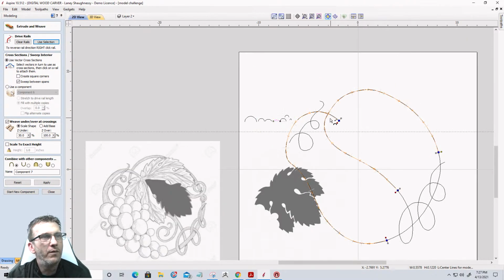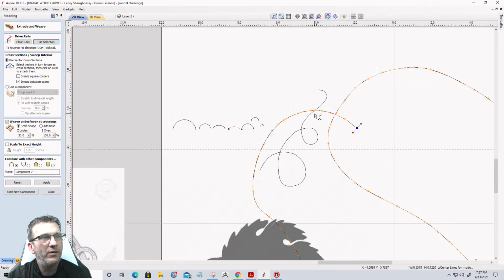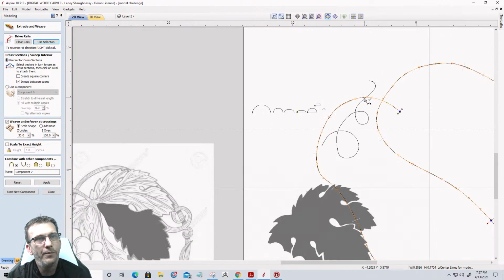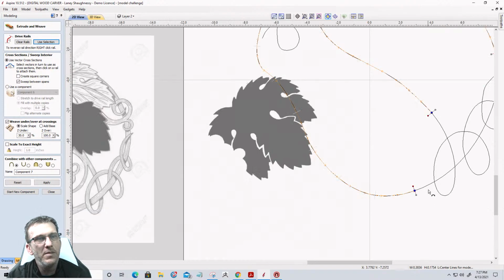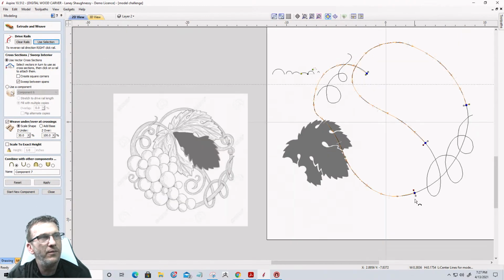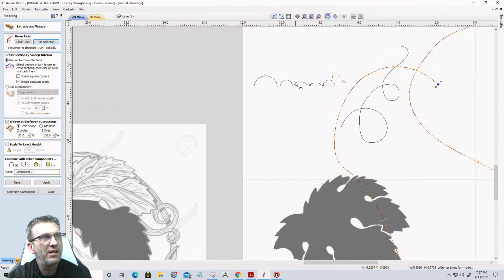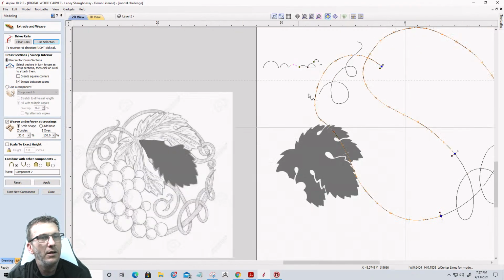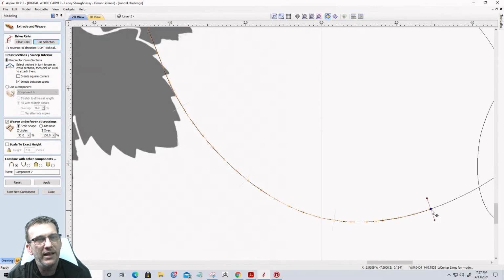Over here at the beginning, I could have whatever size vine that I want, and I'll go ahead and just use this one here. It'll start there. And as it comes around and meets, it has to use the same vector that I started with over there, which was this other one that was kind of flattened out, which is this one here. And it's going to connect down to here. So selecting that cross section.